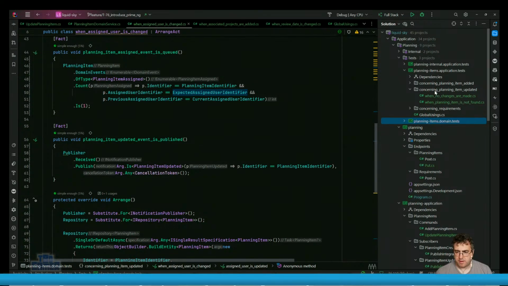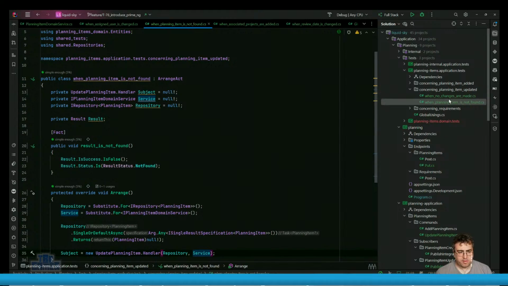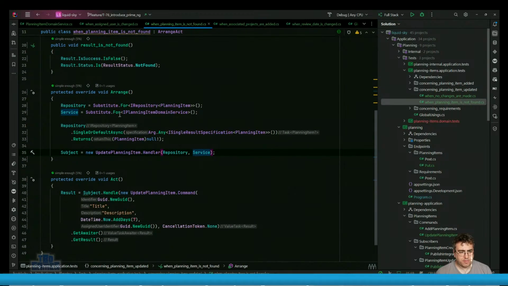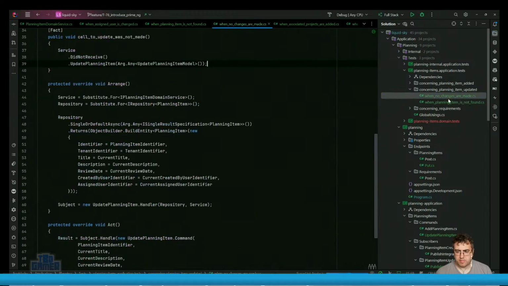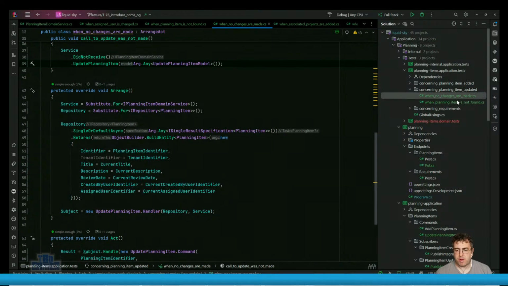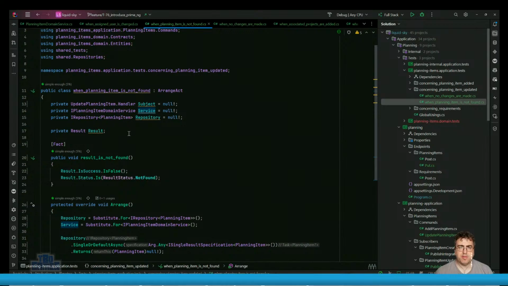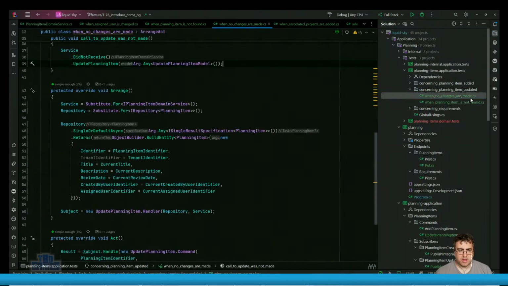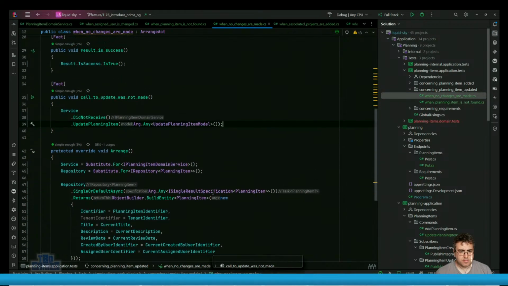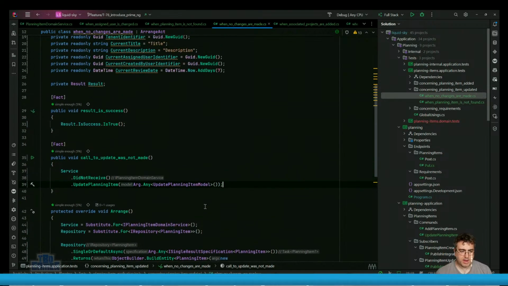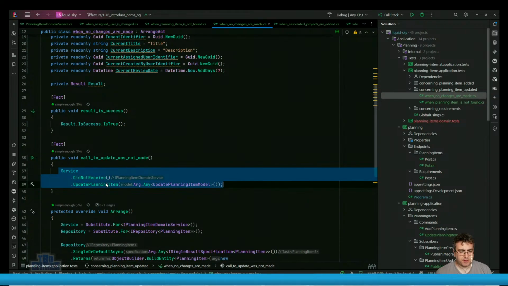Okay, so we got domain tests, we got those unit tests. When a planning item is not found, we get a not found and it returns false. Nothing else happens. When no changes, we didn't call update, because that shouldn't happen. This is the expected outcome. If I document that in the unit test, I document that can happen. When no changes are made, you see in here, I did not receive update planning item.